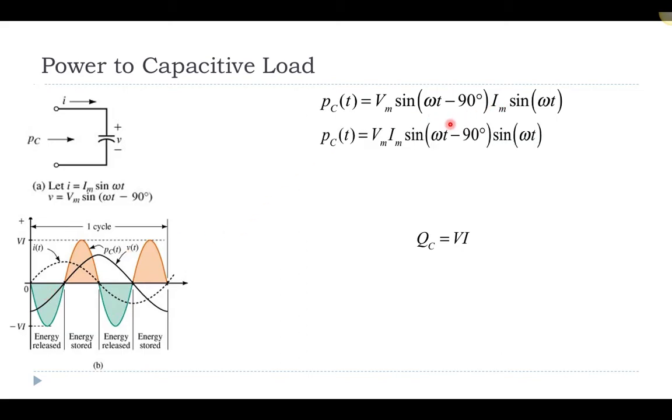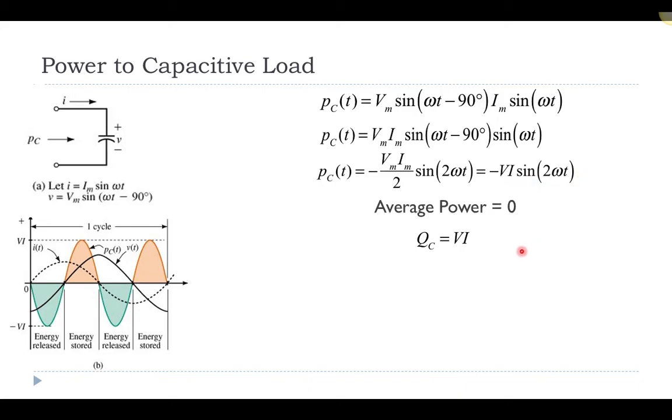So if I were to go through the same process, I could write down power is voltage times current. I can pull out the amplitude of the voltage and the current out front, and I have these two sine functions. If I use one of the trig identities, I realize that sine omega t minus 90 times sine omega t is negative 1/2 sine of 2 omega t. This 2 can be broken up into the square root of 2 and the square root of 2, and I can write these amplitudes in terms of their RMS values. There's a negative sign out front, and I realize that if I average this power across the capacitor over one cycle, the average of the sine function is going to be 0.